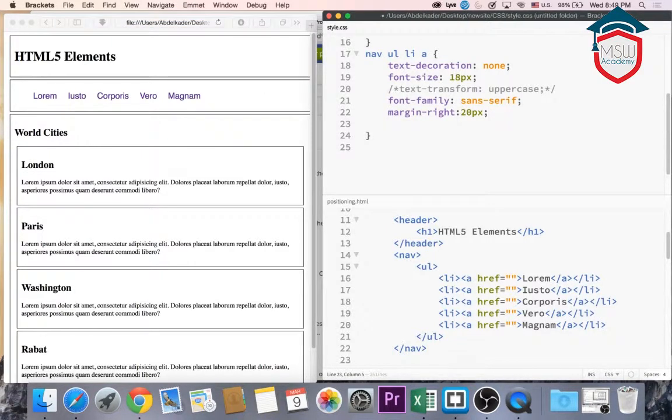Okay, so if you want to style this, you want to give it a background. The anchor, this anchor tag, you want to give it a background so it looks like a button. We're targeting the anchor tag.